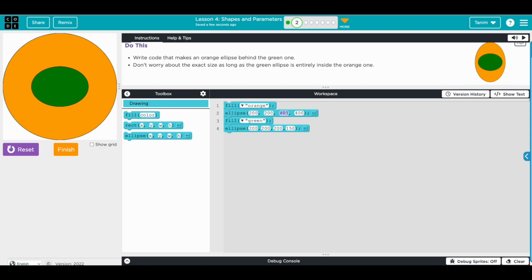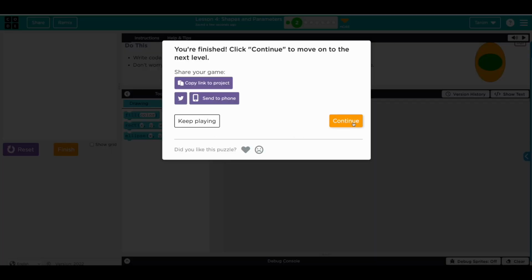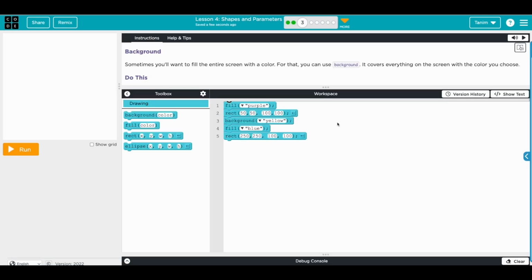So make it 300, so it's a bit bigger. Cool. And then I think that's it. Yeah, awesome. So this is a bit bigger than the green one. That's what I did, and this one is definitely way bigger than the green one. Awesome. Finish. That one's pretty easy. Just need to remember the previous lesson.